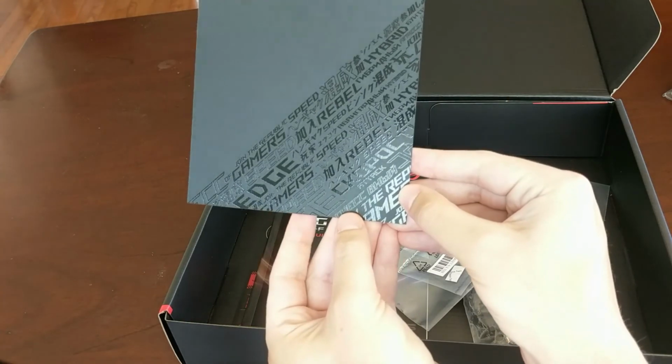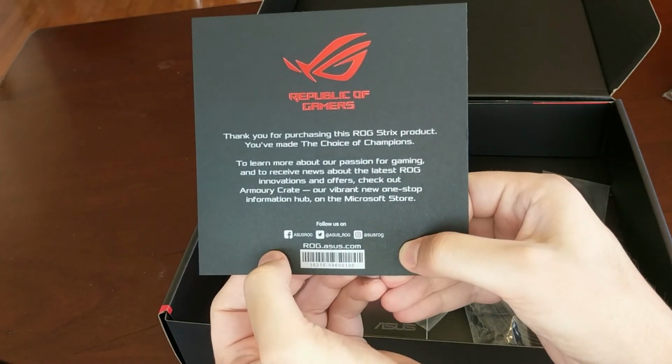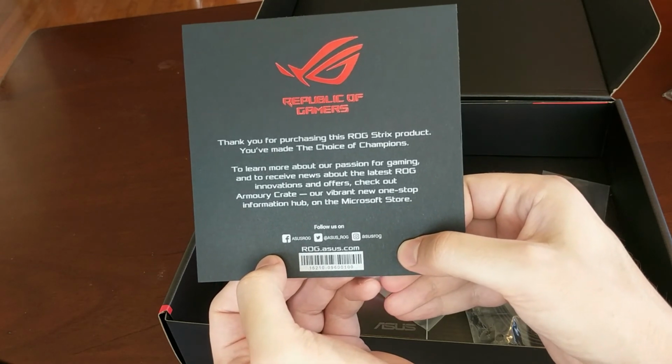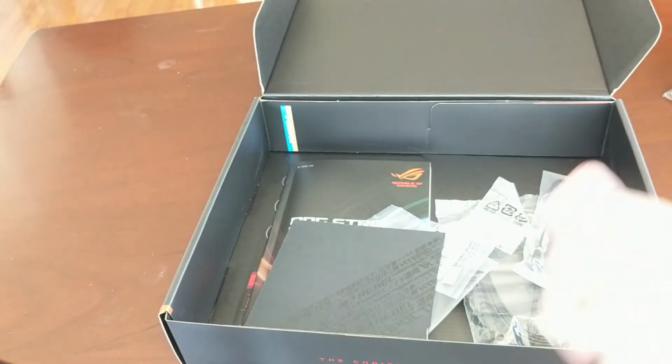Well, there's one more thing here I didn't see. So this is just a card, a thank you card. Thank you for your purchase of this ROG Strix product. You made the choice of champions. Champions indeed.